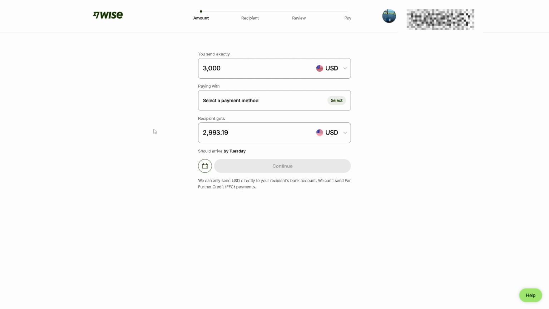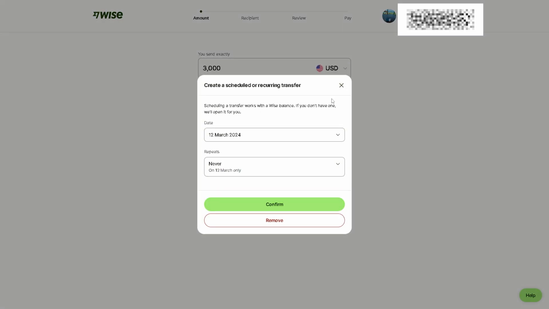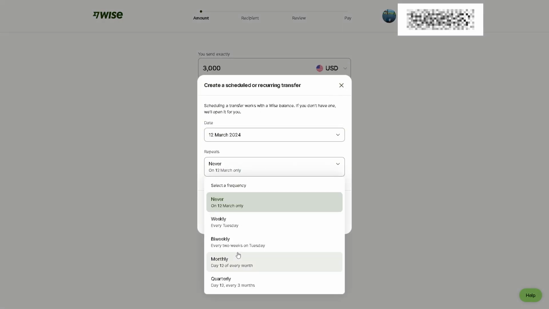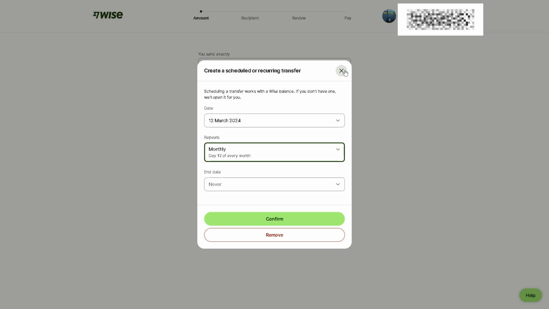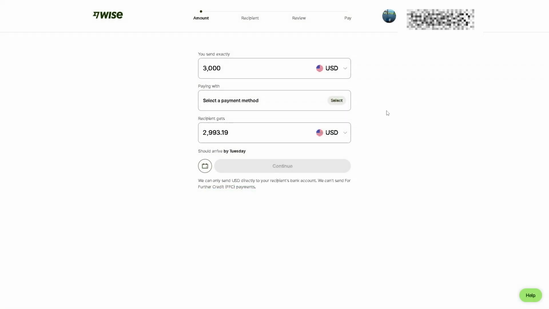And if you choose how much you send, the fees are added to that amount. Now, if you choose how much your recipient gets, they'll show you how much you have to send, including the fees. And you can choose to schedule this transfer by clicking the calendar icon to continue, or it's simply stated down below here. This is the ETA, and again, if you want to click on the calendar right here, you can schedule the transfer.